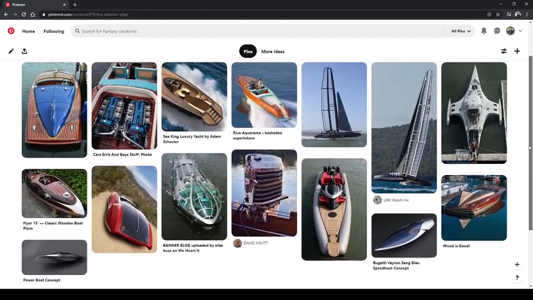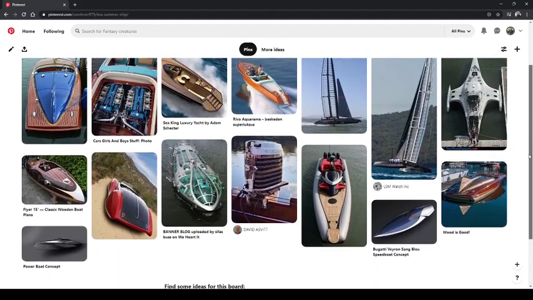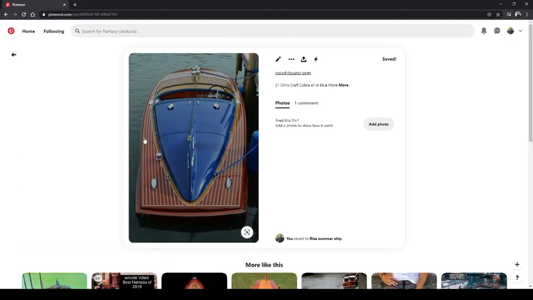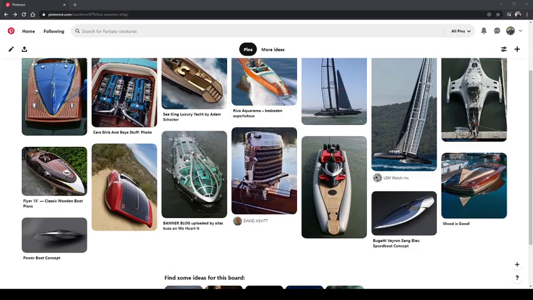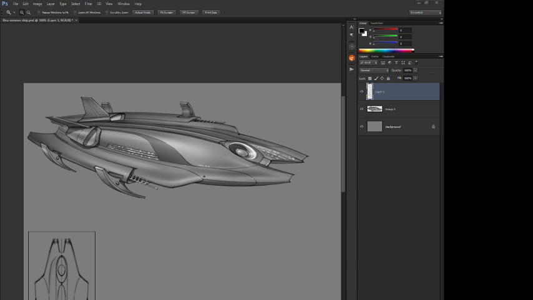So let's see. Something that I noticed from all these boats is these lines right here, so we have to incorporate some of those lines. This color scheme, I really like it. It looks really classy with the silver chrome elements here and there, so I might actually grab some of that. And this exposed engine too, I kind of dig it. Let's see if we incorporate this somewhere at the very top of the ship, because suddenly now that I check the next design, we have this channel right here. And I think we might be able to incorporate some of that engine plus windows in this area. Let's see how it goes.